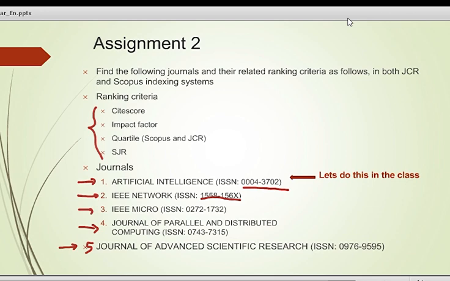Okay, here. So what was the ISSN? It was 0004-3702. Okay, let's get here. It was the Artificial Intelligence journal, ISSN, this.